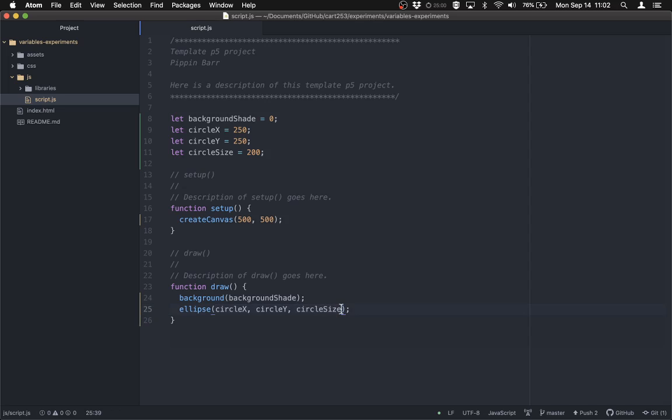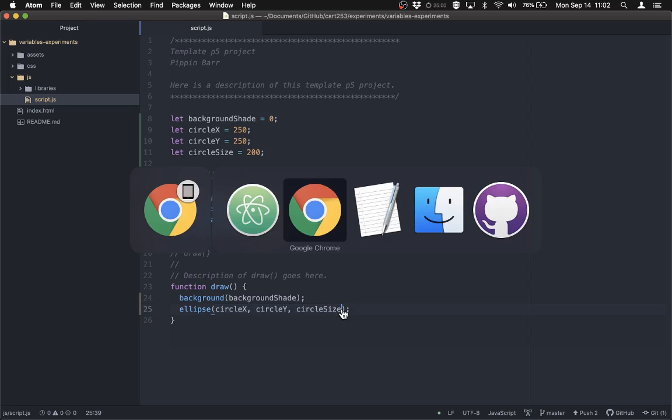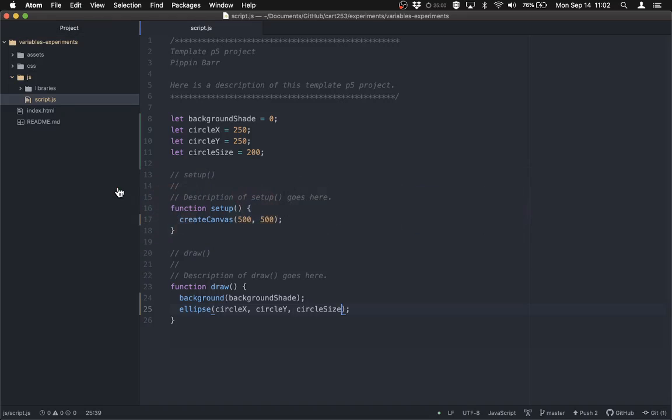Now, of course, the program works in exactly the same way. If I switch back over, I've kept all of the same values in those variables, so we don't see a difference. This is a difference right now that mostly exists at the level of the code, right? It's more readable, and as we'll see in another video, it becomes much more interesting to work with.